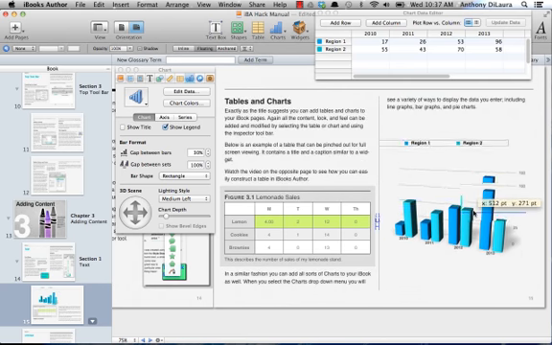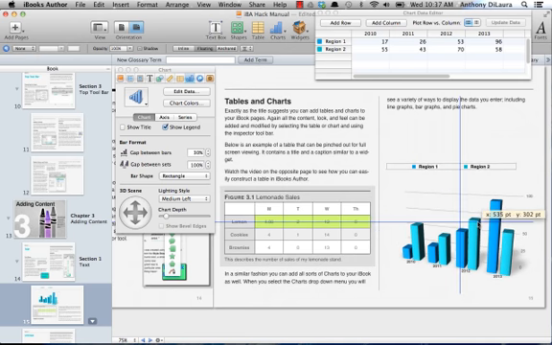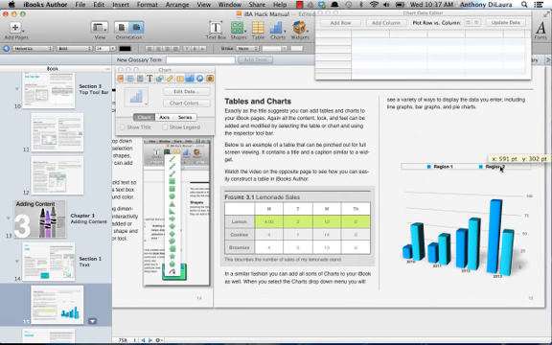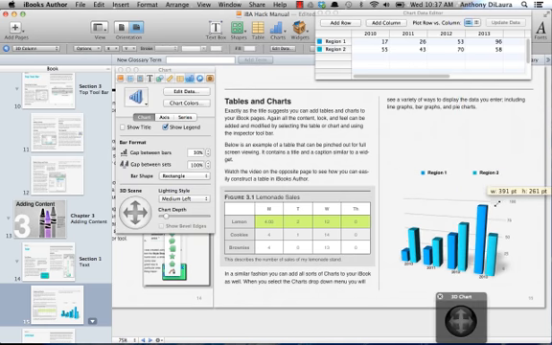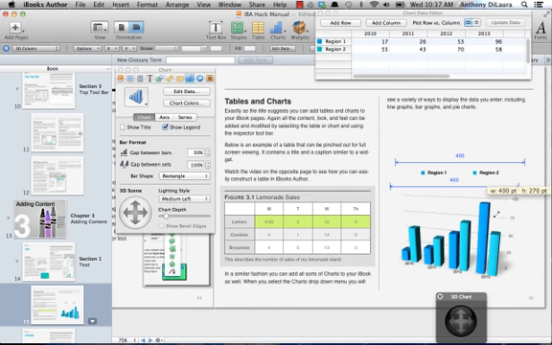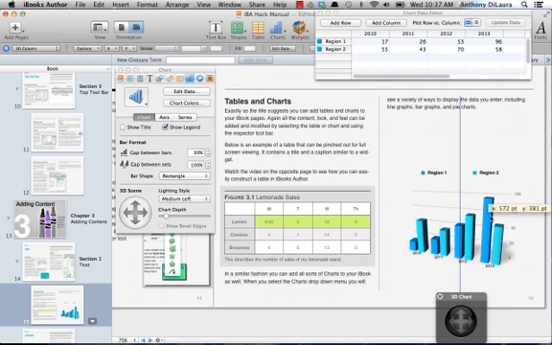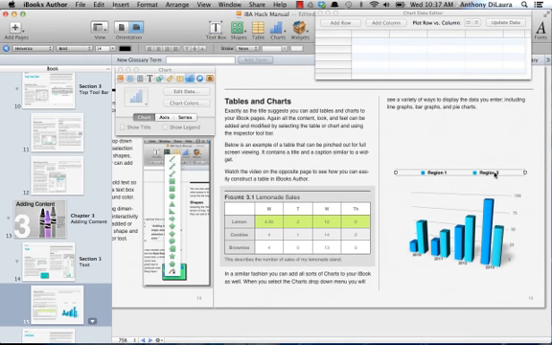I'm just going to move it around here, and again, notice how it's going to wrap. I also get this region 1 and region 2. If I select off of that and select back on it, I see that I can move this region 1 and region 2, which I'm going to rename here in a bit. I can also adjust my bar graph to look a little bit smaller or larger depending on the size that I want. So I'm just going to slide this around here, and I'm going to get these two to be in a position that I want them to be in.